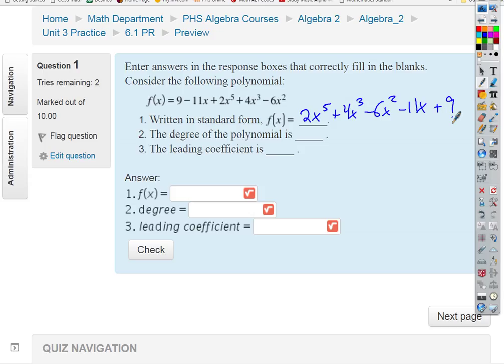Okay, the degree is what? 5. How come? Biggest power of x. That's it. Okay, so what's the leading coefficient? 5. No. What's a coefficient? It'd be 2, because it's whatever the coefficient is in the leading or first term. So if it's just x to the 5th, it would just be 1. Yeah, it was just x to the 5th. Okay, no biggie. You got it.